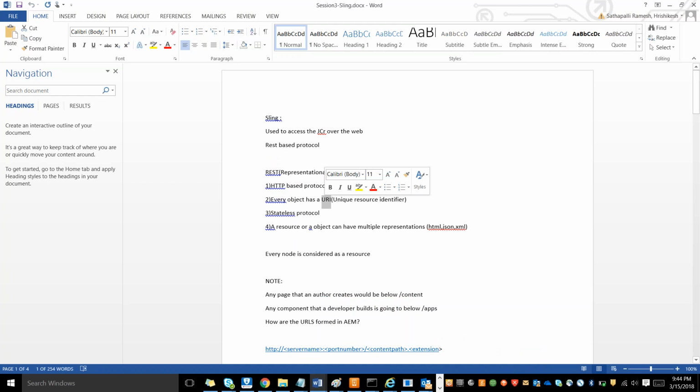What is the meaning of stateful protocol and stateless protocol? Anybody? What do I mean by state? For a banking application, is it a stateful or a stateless protocol? When you log into your HDFC bank, when you make a request, the server responds back with a response.